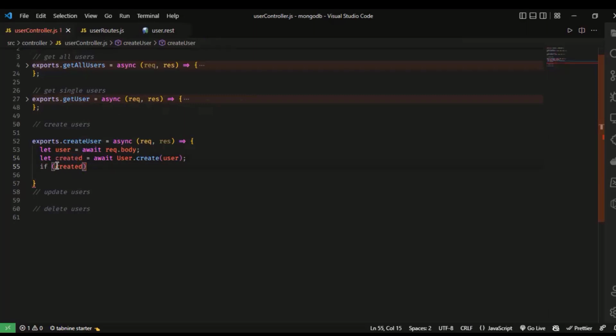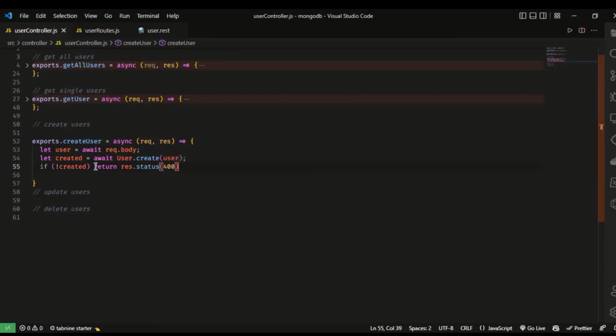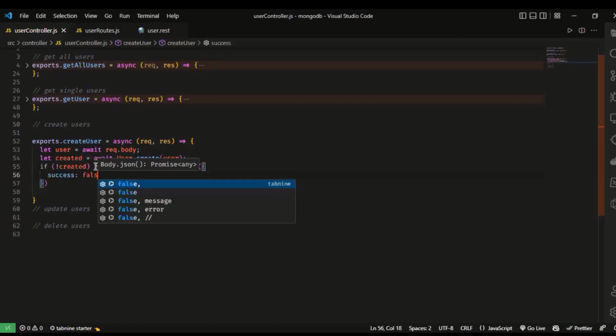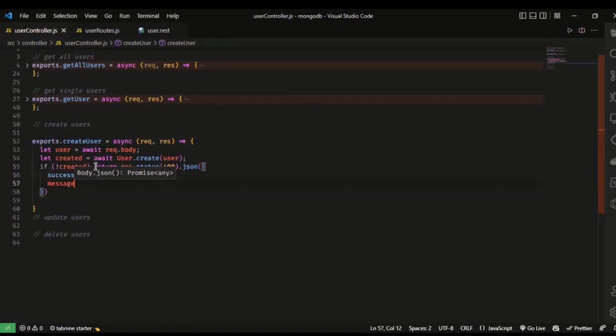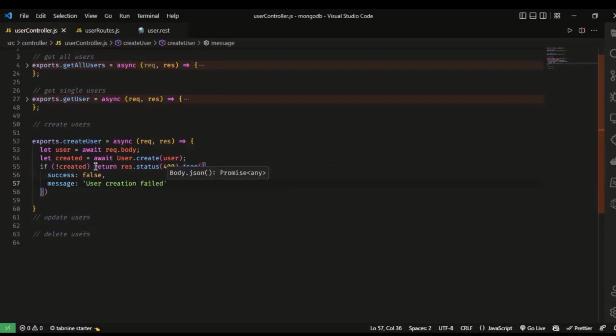If it is not created, let's check for the error: return res.status 400, bad request, .json with success false and the message "user creation failed". Let's stop there.